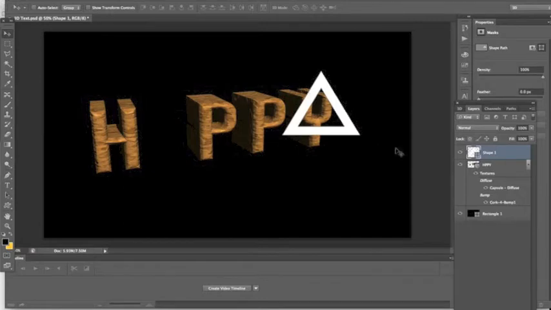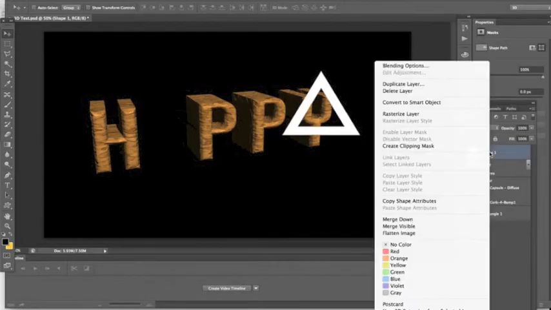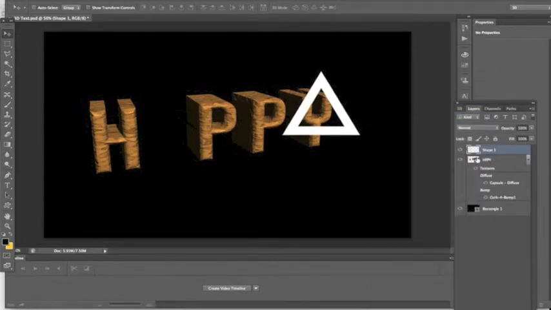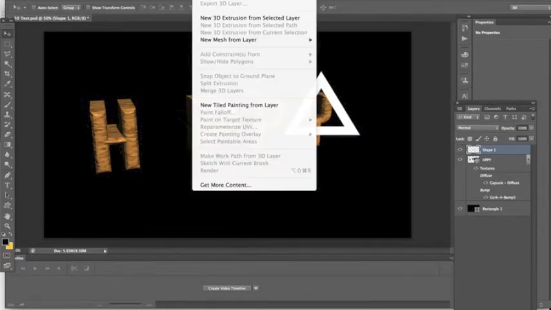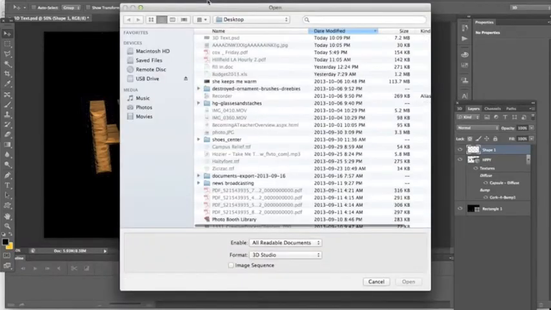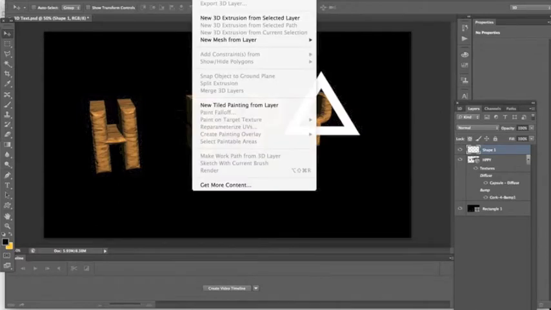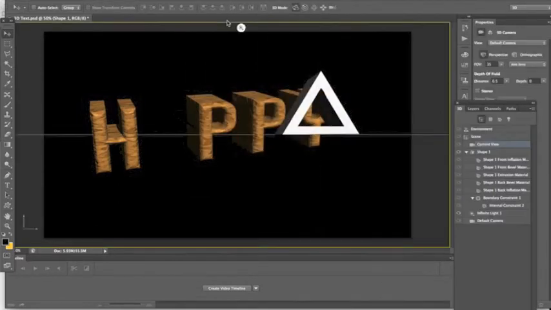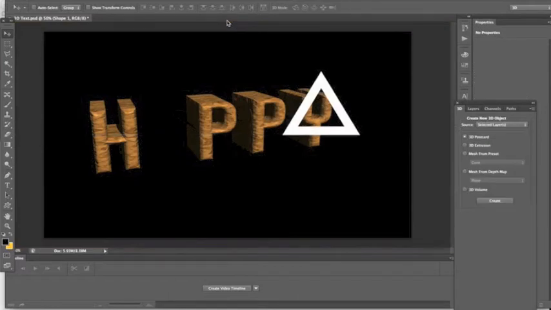So what you're going to do is take your shape layer, right-click it and rasterize the layer. It's going to convert it to no longer be limited as a shape, so my little icon shape is gone. Now you know, 3D, new 3D layer from file. So now we have our heart. I like new 3D from selected layer. Let's try it again.